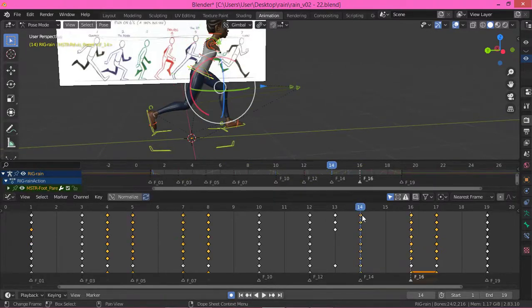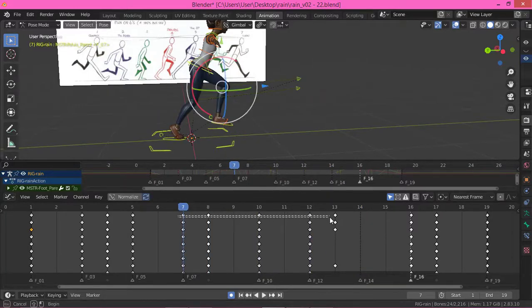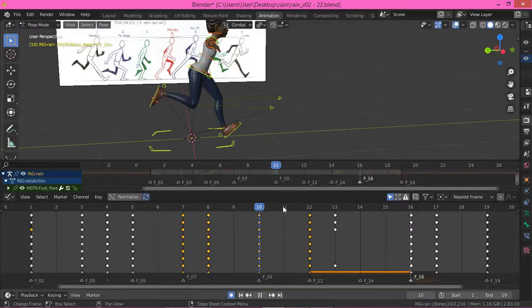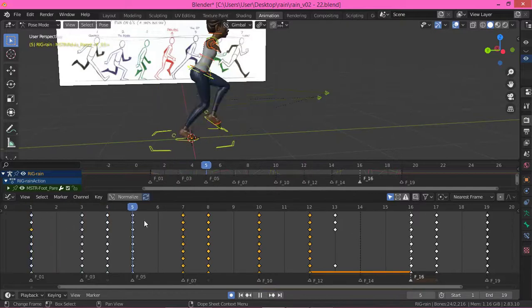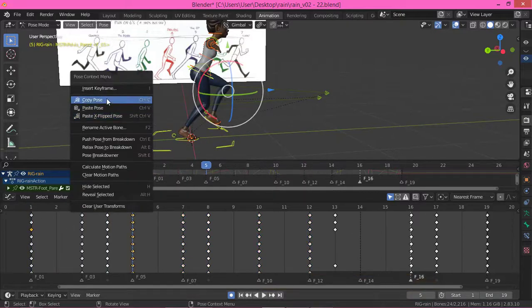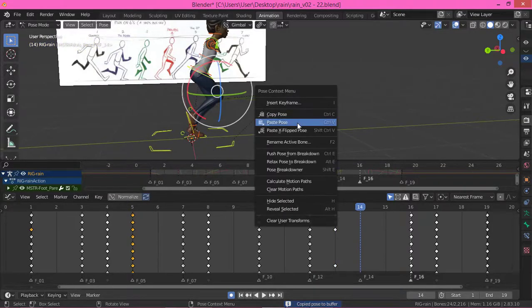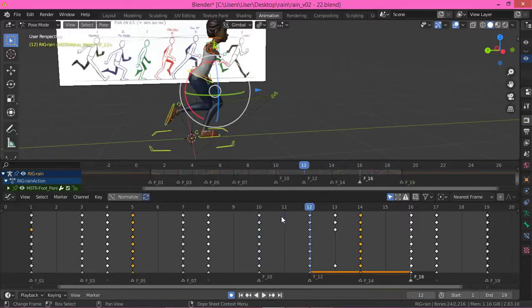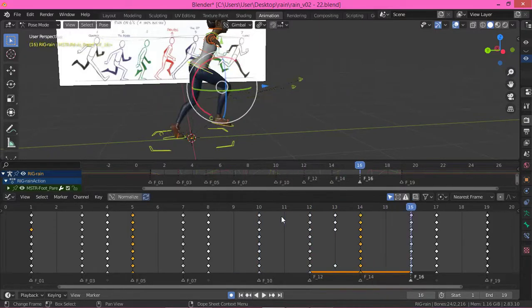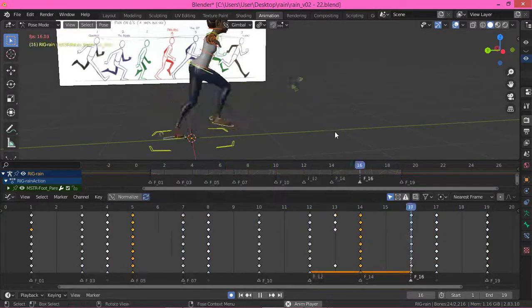So press A, so cancel everything here. So that's frame 14. Which one should be on frame 14? That's after the contact, and that's 3, 4. Contact 1, 2, 3, 4. So that's pasting inverse. So step through the frames. Yeah, I think it's working the way it should now.